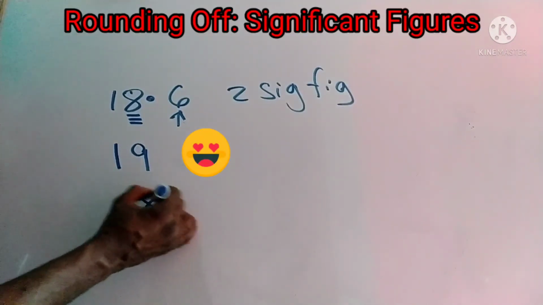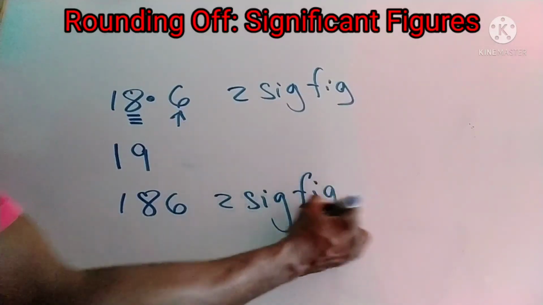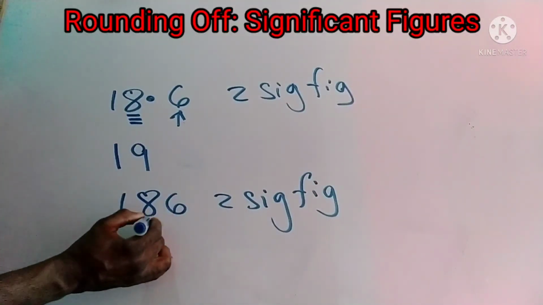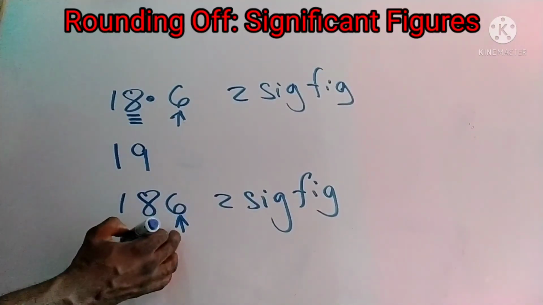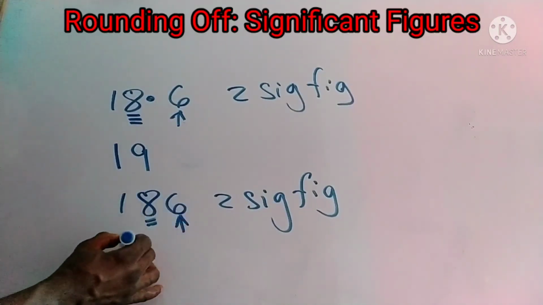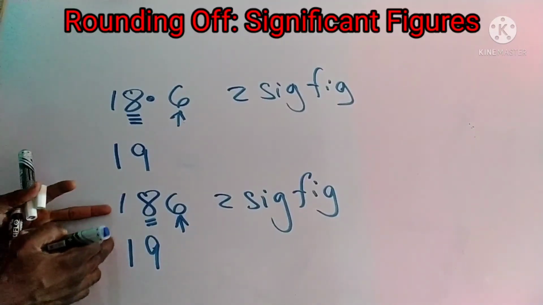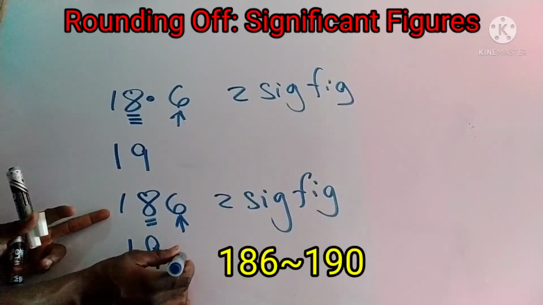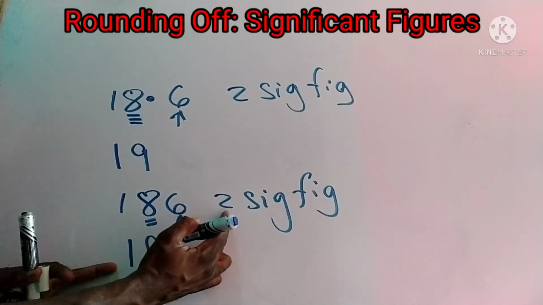What about 186 to 2 significant figures? Well, you have to pay attention to the value now. This is 186. 8 is going to be occupying the second spot. 6 is going to decide that I'm going to round up this because this is in the greater than 4 category, 5 to 9. So it's 19. But it is impossible to say 186 was rounded off to 19. Now you're going to use the 0 as a placeholder. It is giving back value and it is keeping the significance.